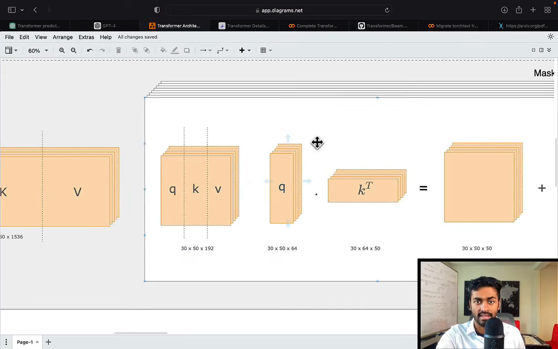And I specifically do not use negative infinity and use a very low negative number instead, because there will eventually be cases where your entire rows are masked. And if all your entries in a row are negative infinity during a softmax, that means the output of softmax is going to do 0 by 0. This is going to lead to NaNs or numerical instability. And if you get a NaN, then the output loss is also going to be a NaN, not a number. And this is just not trainable. So I instead inject very little information into it. And this is effectively not going to change your model too much. And hence I do it here.